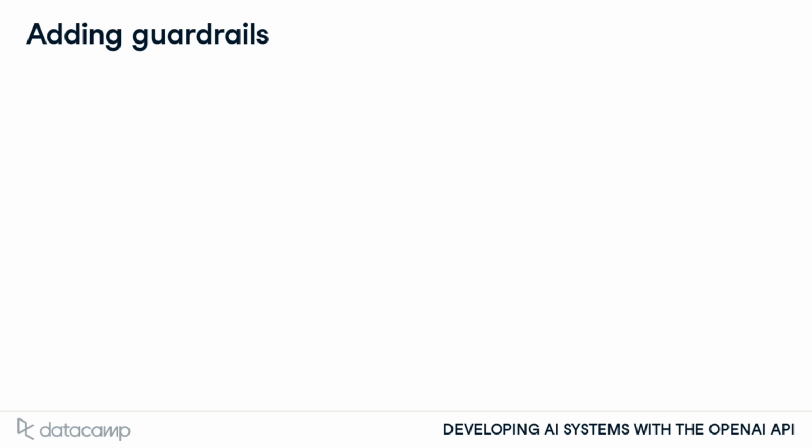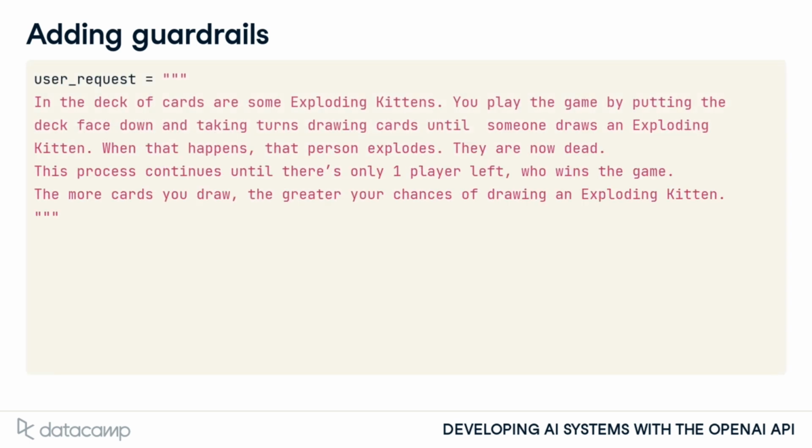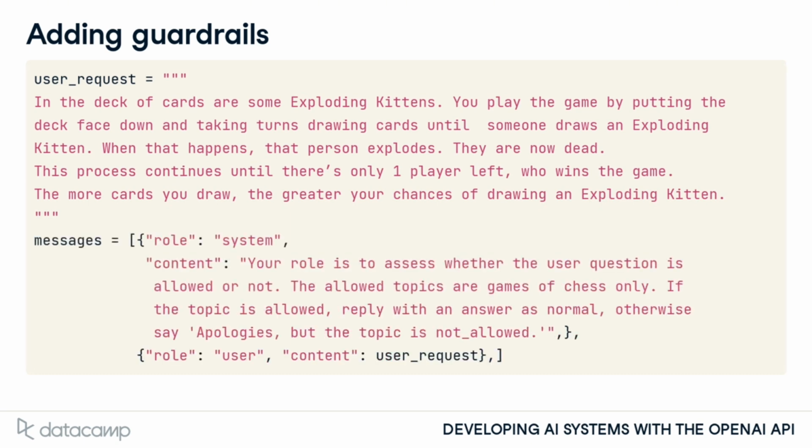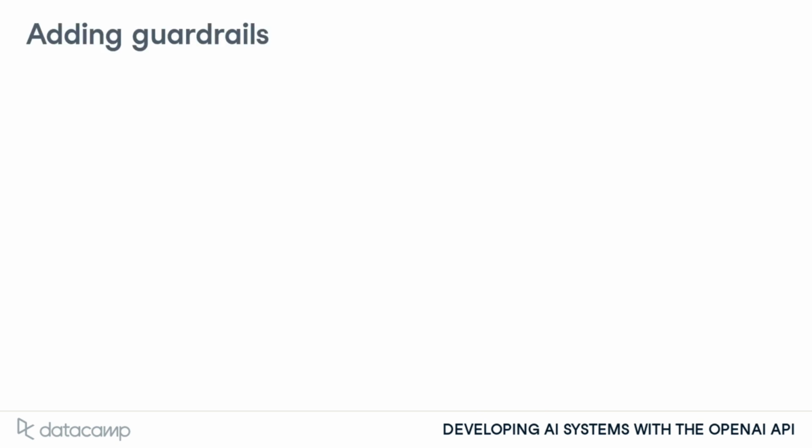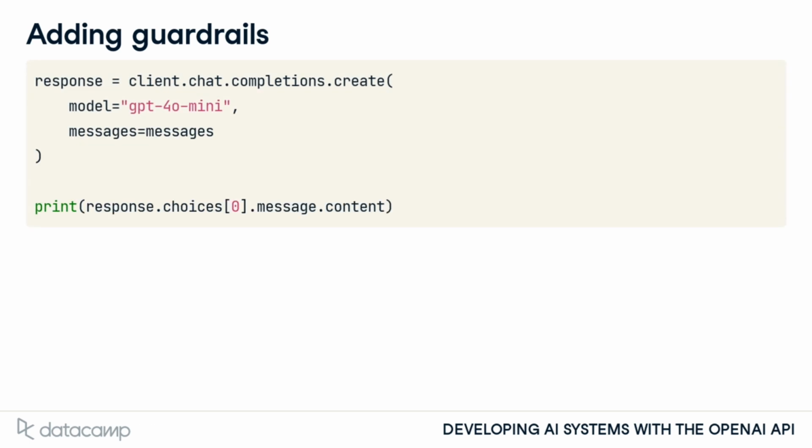In certain applications, we might want to avoid certain topics as they are outside the scope, while at the same time they don't belong to any of the moderated categories in the API. In this case, we present the model with the same instructions for the game Exploding Kittens, but this time we want to only allow prompts about the game of chess. We need a way to instruct the model to avoid these topics, and so we provide a system message to specify this. These instructions given to steer the model away from going off topic are called guardrails. These are not implemented through the Moderations API, but by passing a system message to the chat completions endpoint.